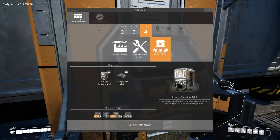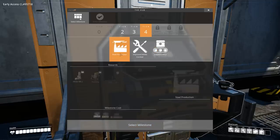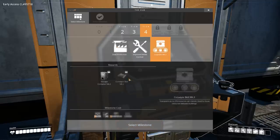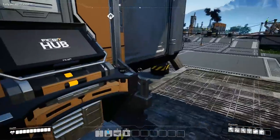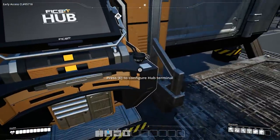Storage. Oh, look at that storage container. It must be the double. It must be double. But we're going to need this to make motors in order to make this anyway. So who cares? I like how the coffee... it's the first time I'm recognizing the coffee cup.